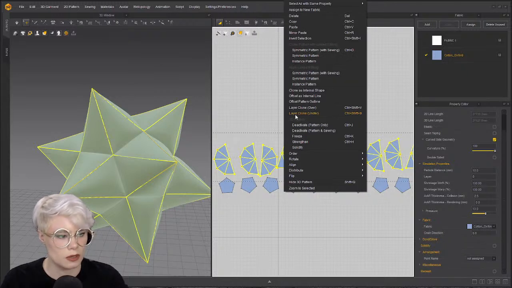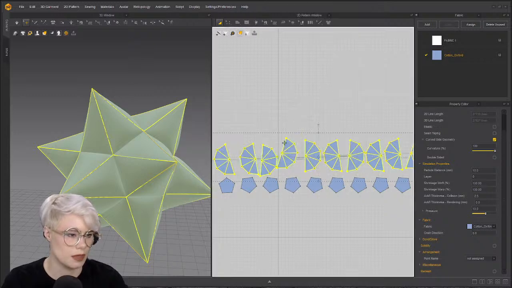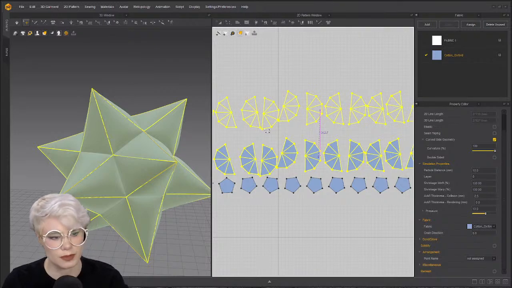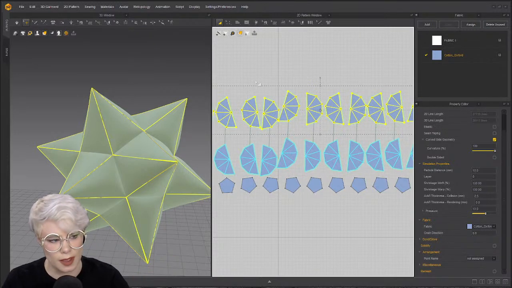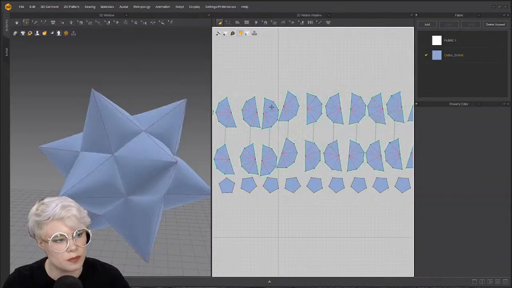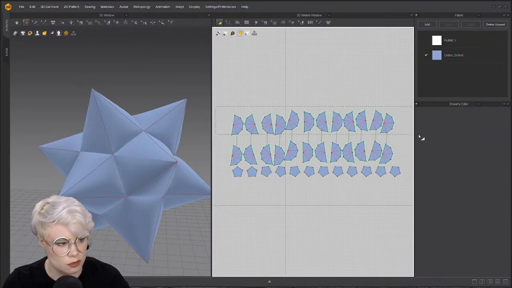So there's one more thing I'm going to do with this one, and then I will go on to the easier things, which would be like quilts. So I'm going to do a layer clone. There's a bunch of different ways to do this. I can have them all sew to each other. So these layer clones are actually all sewn to each other. So we're going to do it this easy. This is probably the easiest way. So each piece above is connected to the one below it.